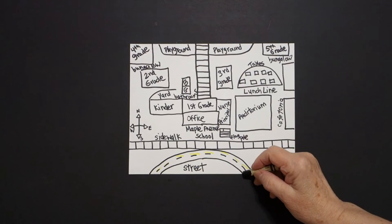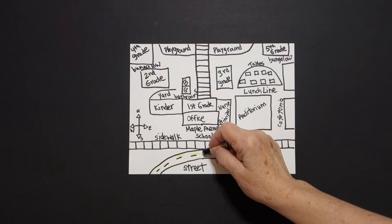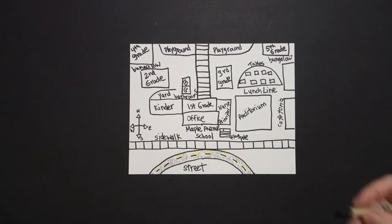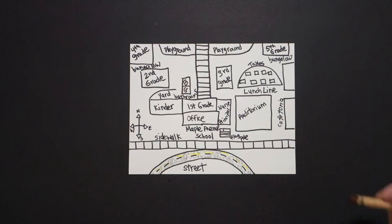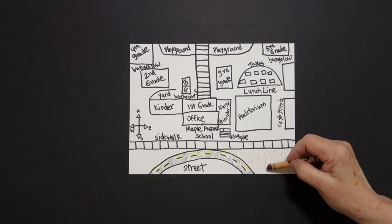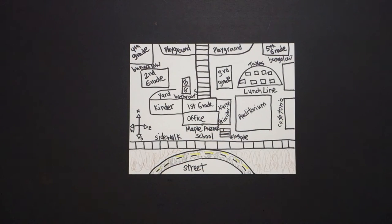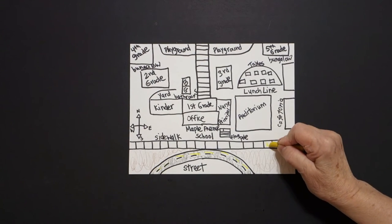And then lightly, now we're all going to loop-de-loop lightly the colors on this map. If you do it too dark, you get rid of all your details. We want to keep all of these little details. So we're going to lightly loop-de-loop. This is our street. And I'm using black very lightly. I take my brown. Again, very lightly, I'm going to loop-de-loop. This is just to give us a little bit of color. Jump over, loop-de-loop the other side. Okay? I'm going to take my yellow back and I'm going to do the inside little rectangles of my sidewalk.